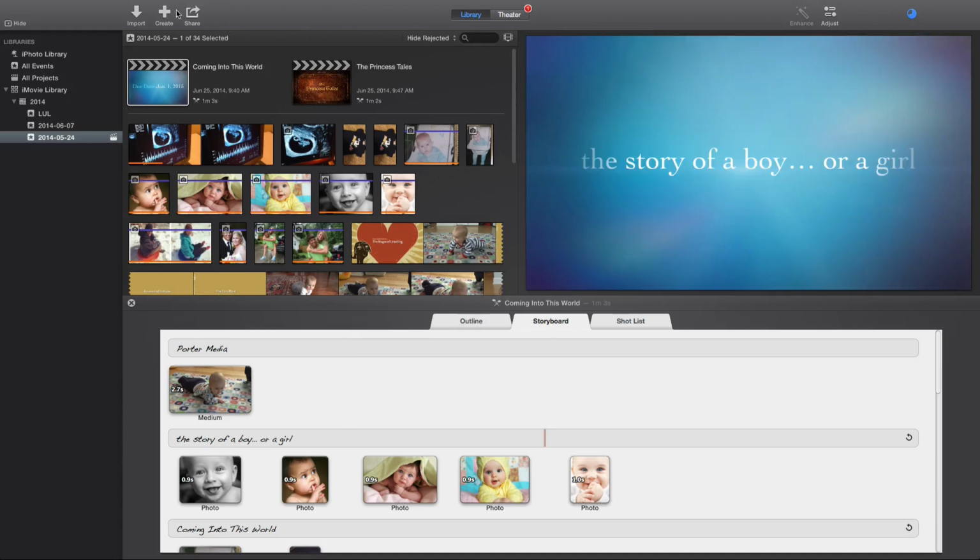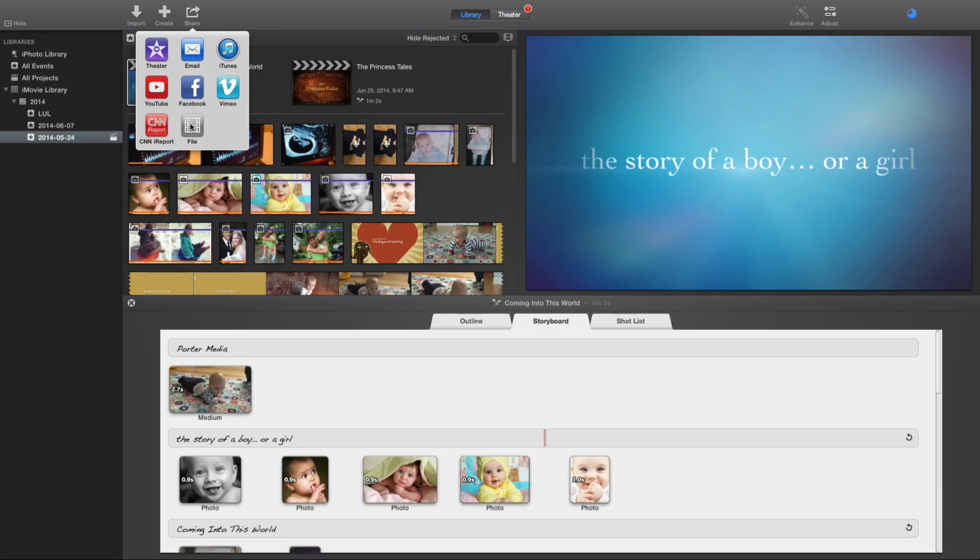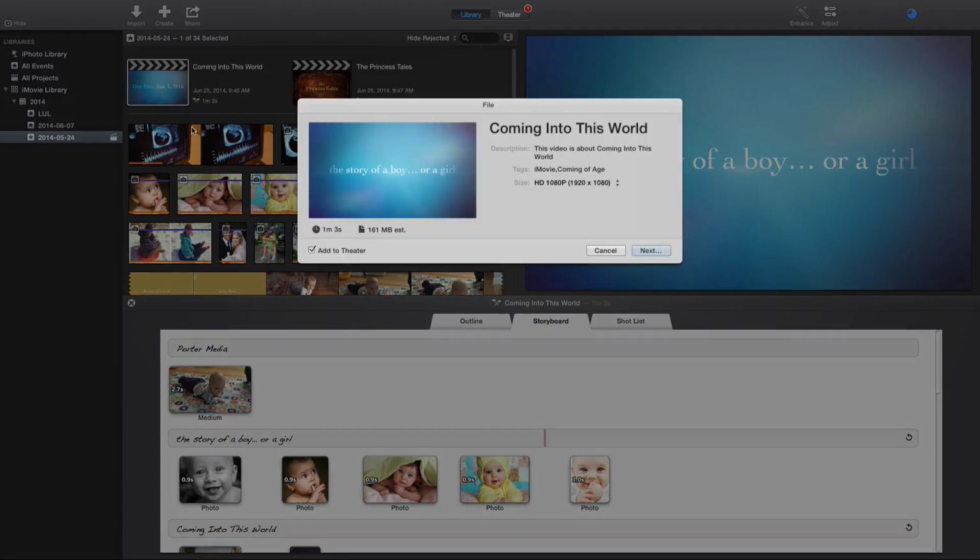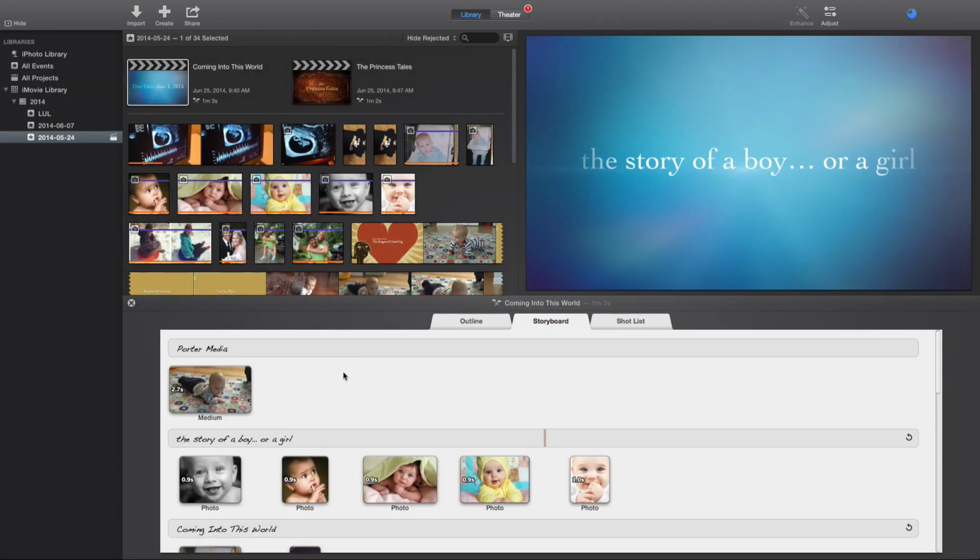Once you're done with it, you're going to want to share that video, maybe on YouTube, whatever. But if you want to save that file and send it to your friends and family, you want to share that as a file, and then once you do that, you're going to want to change that HD down here to 1080p, 1920 by 1080. That's going to allow you to export it in its best quality, and then you're going to be set with a nice 1080p video at the highest quality possible, so make sure you are doing that.